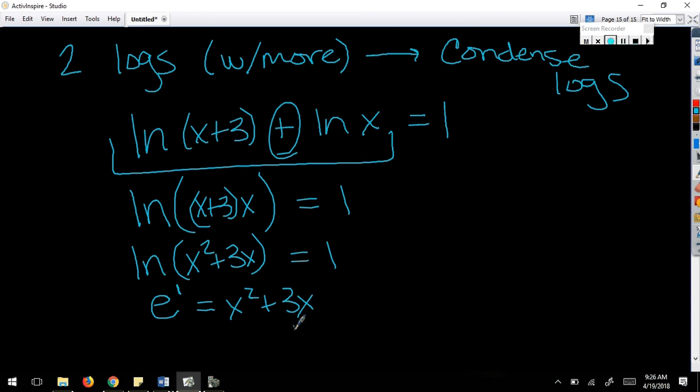Y'all really aren't going to like this. I have a quadratic. I need to make it equal 0. So I have to move that e. Oh, wait, how? Okay, whoa. How did you just do that? What? How did you just go from ln to x squared plus? I changed the form. Natural log is the same thing as log base e. Where'd the log go then? I changed the form to exponential, from logarithmic to exponential. It's natural log. Correct.